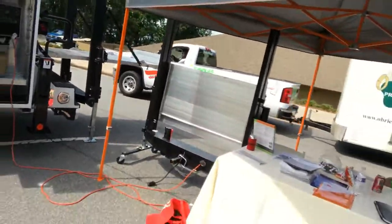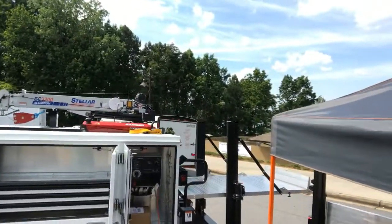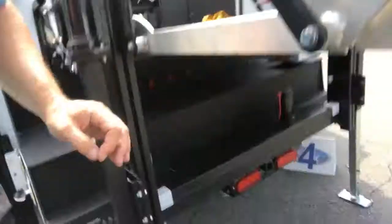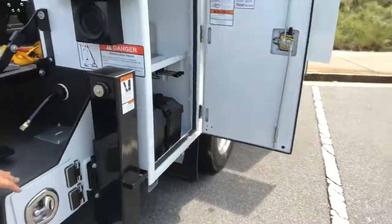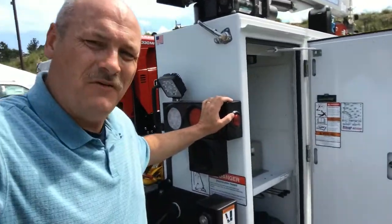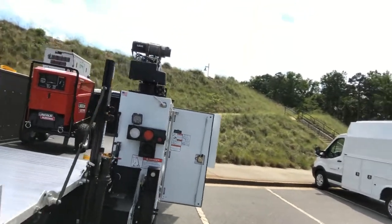Now at the back of it, take a look at that. That is a hydraulic down jack. Allows you to have stability when you're operating the Stellar EC 3200 crane. The ease of access on the back of the body, again, when you're looking past the Liftgator, is a 2-step bumper. Again, on the other side, we have the pass-through gate, the hydraulic down. The box itself covering our brake lights and spot lamps. As you can see, this particular one has a spot lamp on the back, in addition to a slide work light for best visibility.